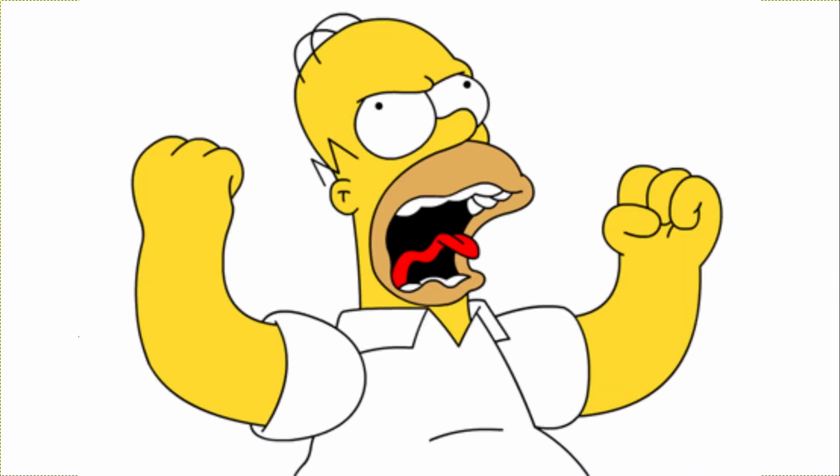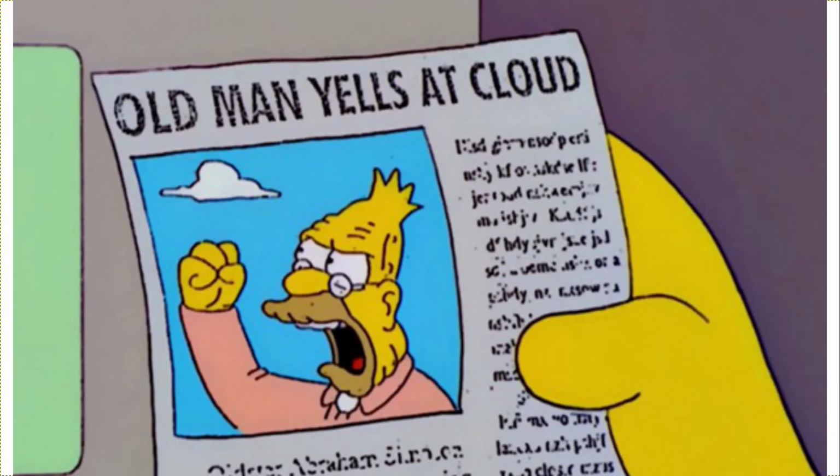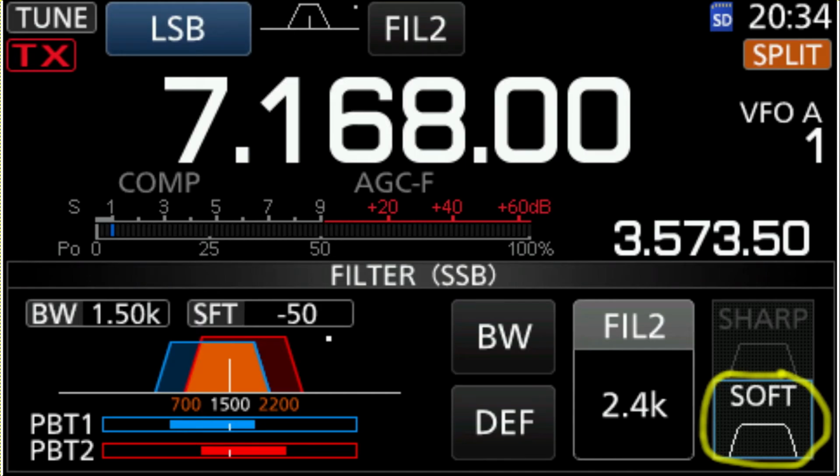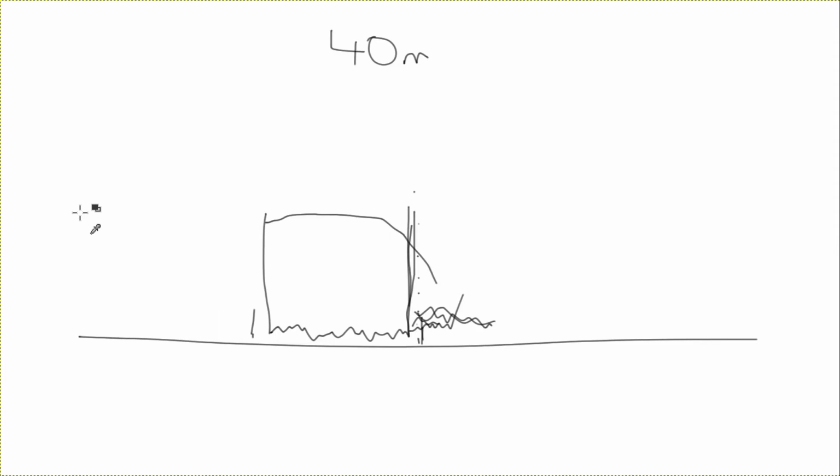And this is where I will start to complain. As I said, on previous radios with mechanical filters, they're very, very effective. On the 7300, the filters sound effective. You can adjust the rate at which the side drops off, like this. You can adjust whether this is a soft drop-off or more of a brick wall filter. It seems really quite nice indeed. The only problem is when you start to use it in practice.